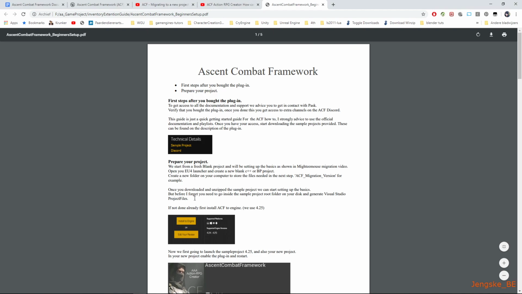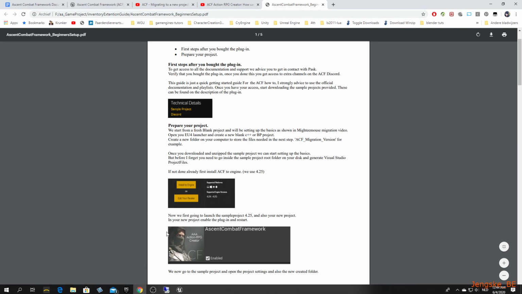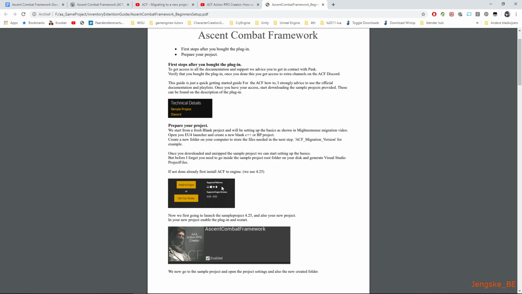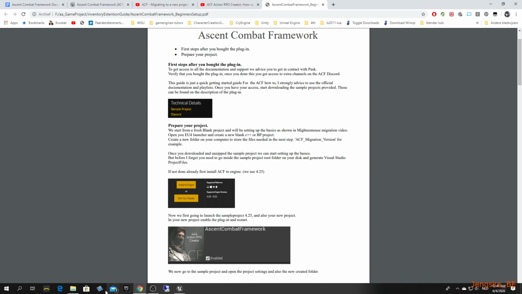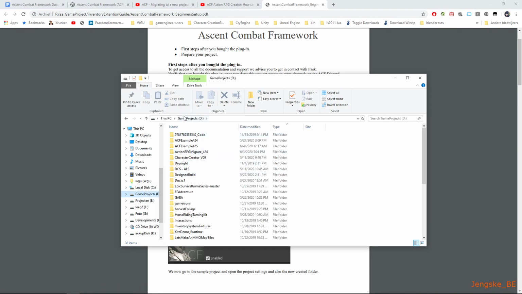So download and unzip it. Okay, then if you did not already install the plugin to the engine, go to your launcher, go to the asset and install it to the version you want to work with. Okay, so once that is done, I'm forgetting something very important that they told me. Once you download it and unzip everything, you need to do one thing. Where did I put them? I already did it now.